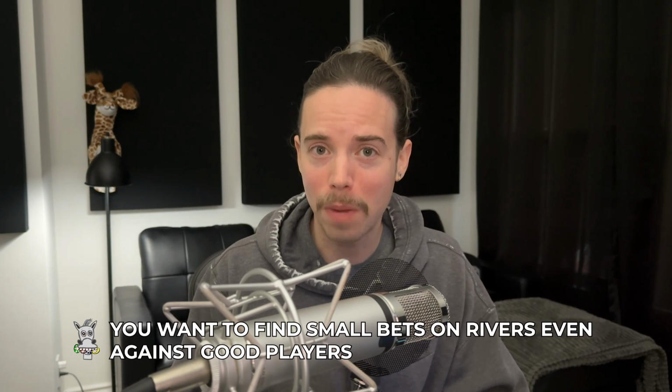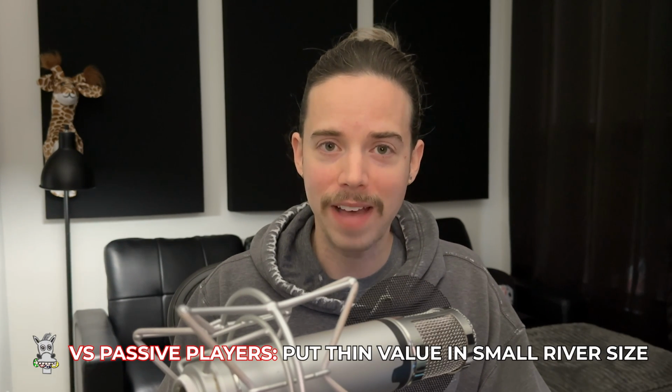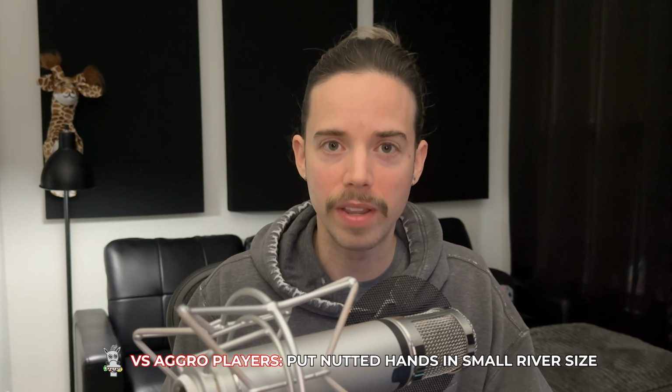That was fun. Takeaways: you probably want to be finding small bets in position on the river against players in your games. If players are passive, you probably want to be putting a lot of your thin value in the small size to exploit the fact they overcall and under check raise. If players are more aggressive, you probably want to put a lot of your more nutted hands in the small size and call off whenever they check raise. Either way, I'd be leaning hard into exploits and never trying to approximate GTO at equilibrium, because I can't.